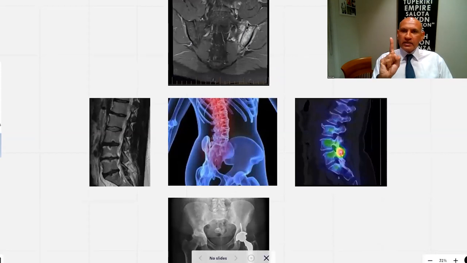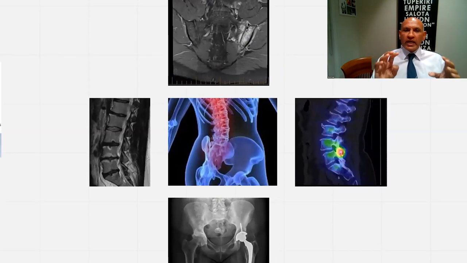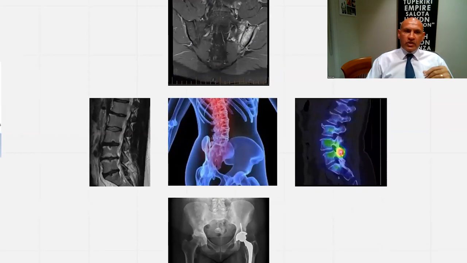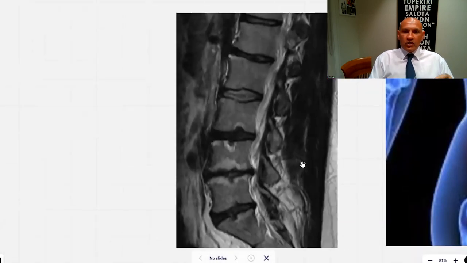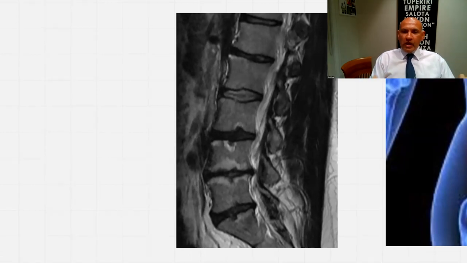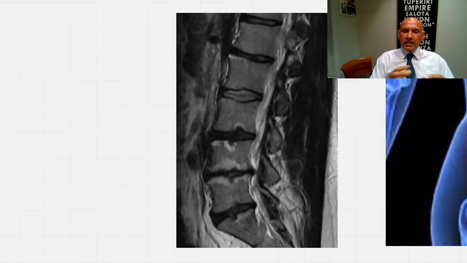A person can have one of these problems or actually four. We distinguish them by asking biomechanical questions. If someone with disc changes says their pain is four out of ten in the consult room but goes to eight after sitting for an hour watching a movie, I'm instantly thinking disc. If they say going for a walk makes it better and lying down makes it better, that confirms the disc direction. Conversely if someone says their pain is five out of ten but goes to ten out of ten after walking for half an hour, I pause — because walking changes spinal pressure with every step and is generally fairly good for disc pain.